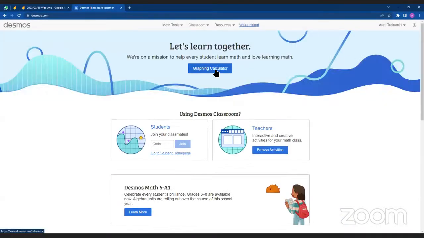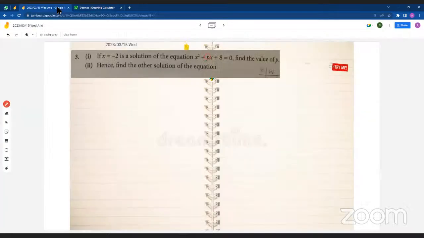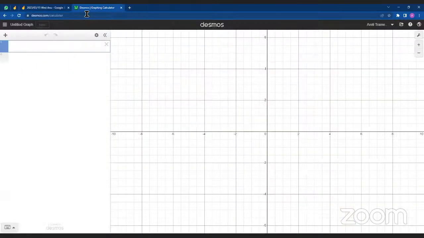Now let's use the screen sharing. I want to show you something. Are you seeing my screen? Okay. So what I have is a graphing calculator. This is something totally accessible from any browser that you have. Some people use Desmos, some people use GeoGebra, whatever you wish. How to use a graphing calculator is extremely simple.